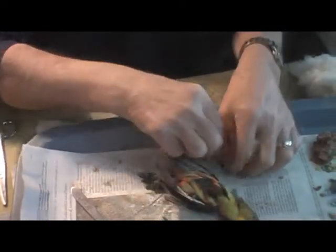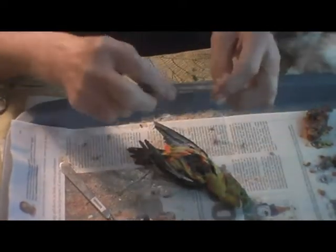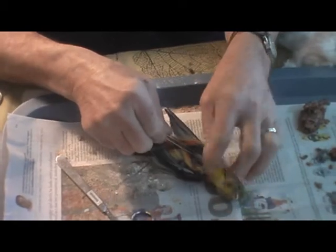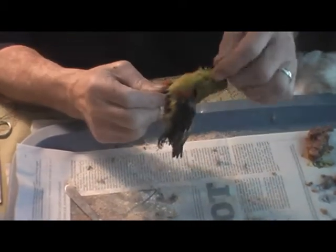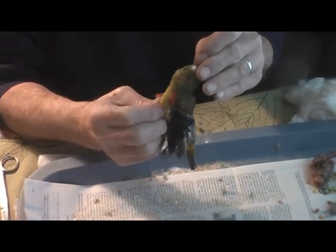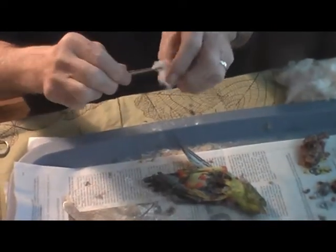I will put cotton eyes in there to replace the real eyes, the blueberries. So I know from the skull this bird was indeed an adult. And I will record that, so we don't... never trust our memories.